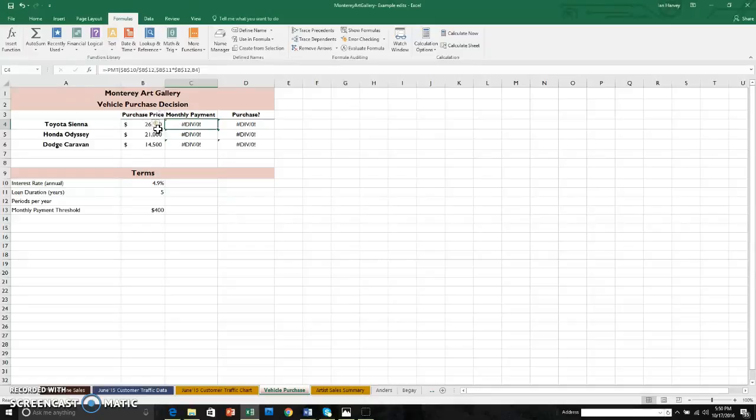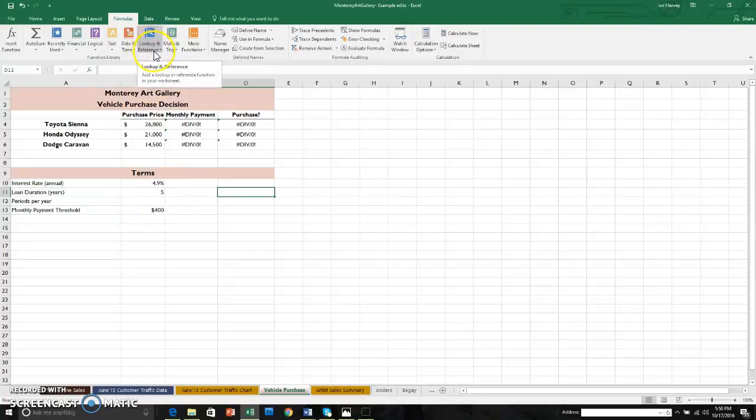If I click on those green arrows, it gives me this symbol right here, meaning that there's a problem. When I click on this, it says divide by zero error, meaning you're dividing by zero for some reason. Okay? So we know that's an error going on here, and we know that's true because we deleted the 12, which was dividing one of those.